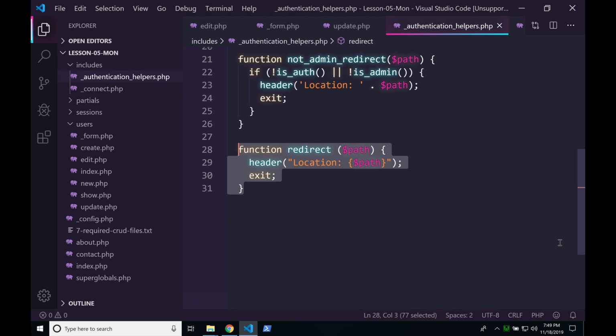This is a common thing that you will find yourselves doing as programmers. As you find yourself typing out a huge block of code over and over again, it should trigger something in your mind to say, there has to be a better way, right? There has to be a better way than me typing this out over and over again. You'll really learn that hard lesson when you've typed it out over and over again and somebody comes along and says, I don't want it to work like that. I want it to work like this. And now you've got to go find the 15 spots you typed out that code and go correct it, right?